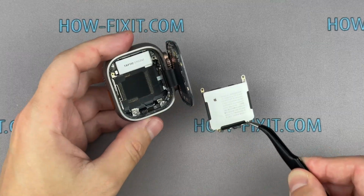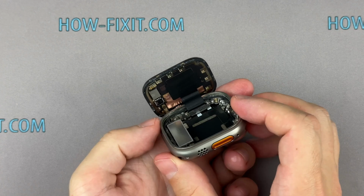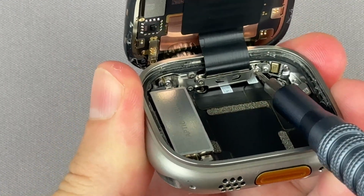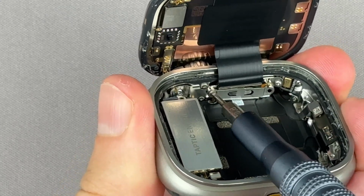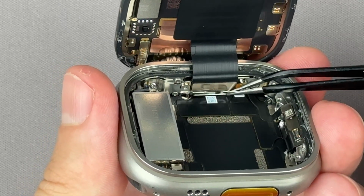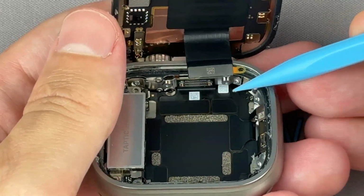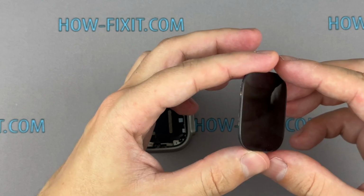Remove the battery. Remove the screws securing the display cable bracket and carefully remove the bracket with tweezers. Use a spudger to disconnect the display cable from its socket. Remove the screen.